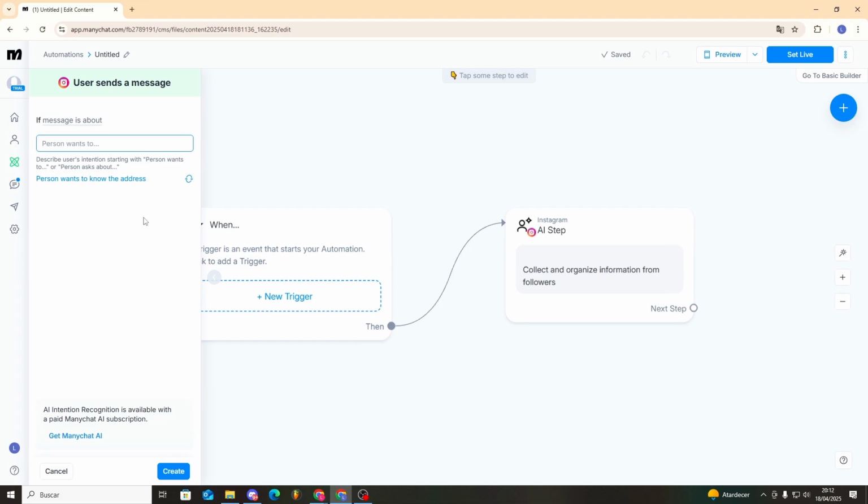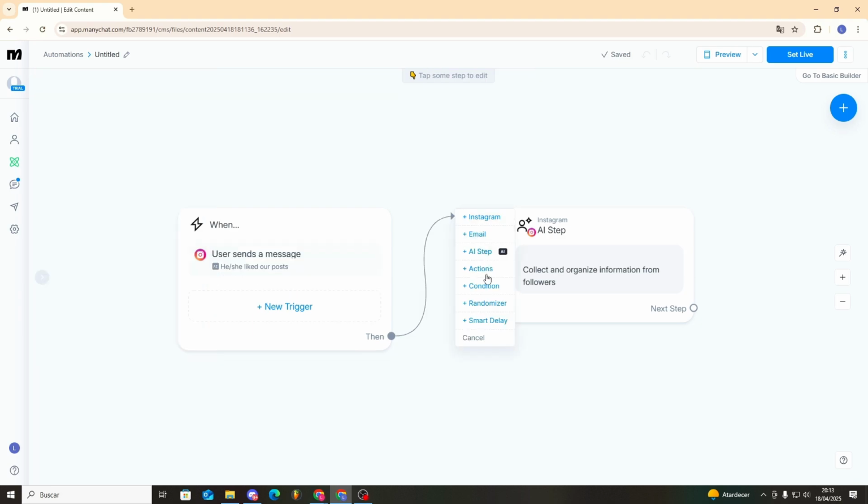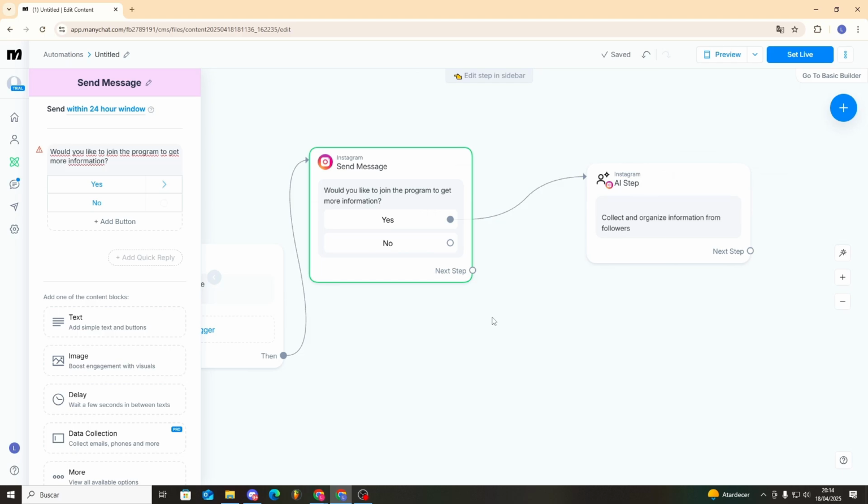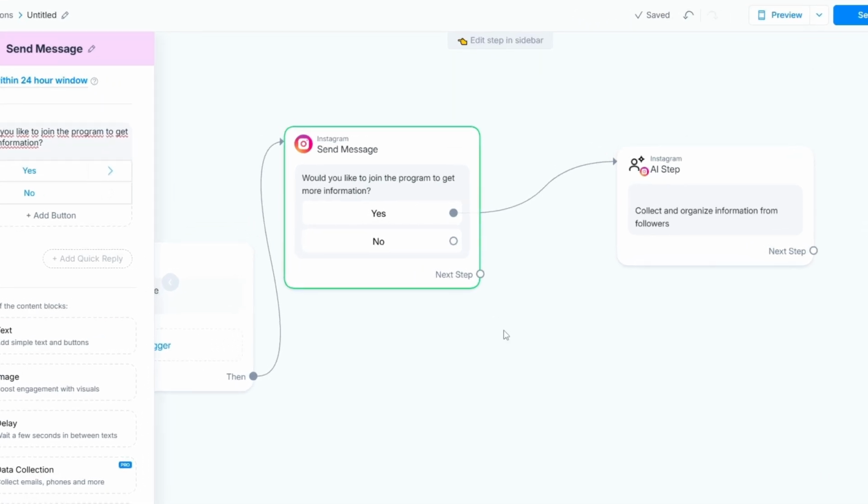Here we'll add a tag. If you're unsure, go back, click action, then add tag. For example, we'll use MasterCard client and direct both paths to this action. This automation covers all scenarios. The yes path isn't needed as it goes to actions. For no, we'll add an undecided tag.